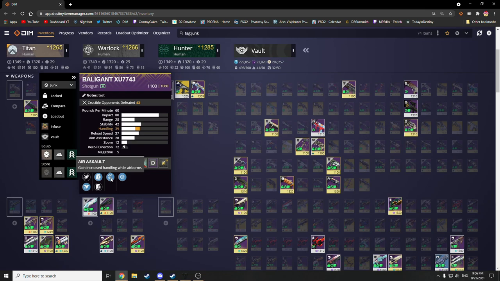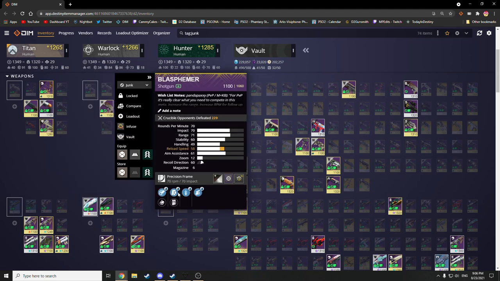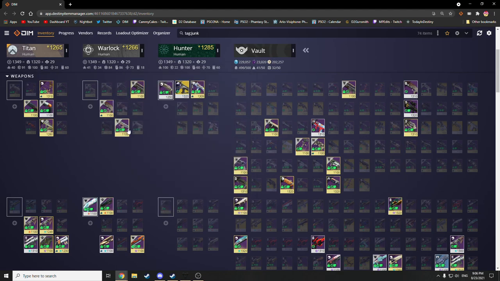They would seriously have to buff this perk. They'd have to be like, gain increased damage while airborne. I'd be like, okay, Balogun's back on. Blasphemer, I can reobtain this exact role, so I'm just going to delete it since this is a sunset version.